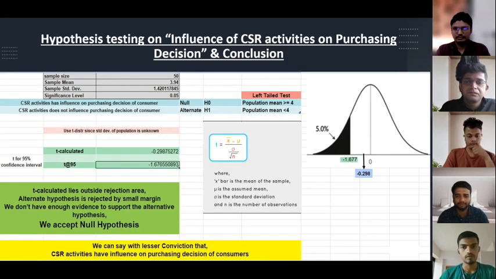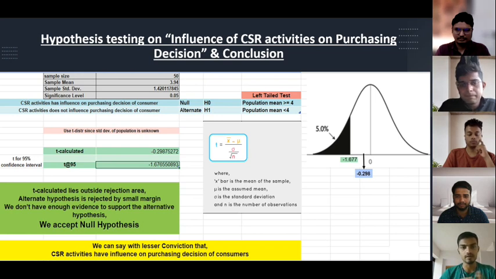Yeah. So one of the important questions which we put last in the Google survey was about the influence of CSR activities on purchasing decision. For that we got 50 responses, so we can consider n equals 50. We calculated its sample mean and sample standard deviation, and we have considered a significance level of 0.05 with a 95% confidence interval. While taking responses, we floated a rating scale from 1 to 7, and we have kept the threshold as 4.